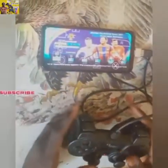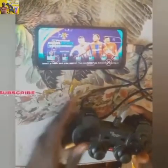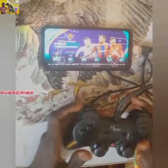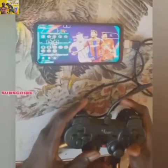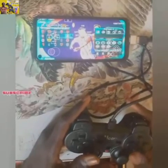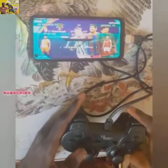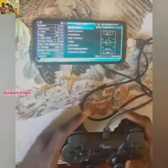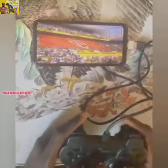Now I have assigned them, so I'm just using the pad to control these keys. You can see I can use this key, but I don't want to use the key, so I just use the pad. You can see it is going. I'm using the pad to control it. Let me also go to exhibition, I click and choose any of the teams that I want to use to play. Let's say I want to use this team to play. Then I go. You can see I want to use the D-pad to play the game without using my phone. So this is how it should be.